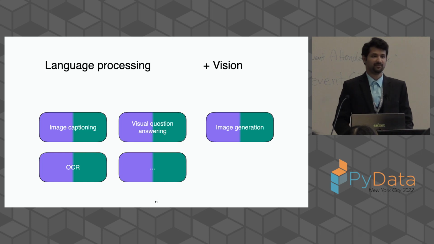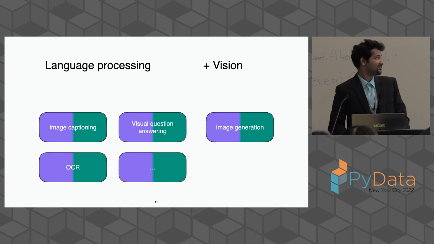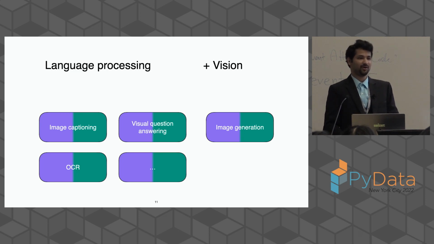And the last part is probably something that all of you are more familiar with nowadays because it's pretty much the hype. It's image generation. You give it a text prompt and it generates a nice image for you, and it can be any form of image you want. It's very flexible. It's currently very trendy, and you see a lot of social media posts about it.